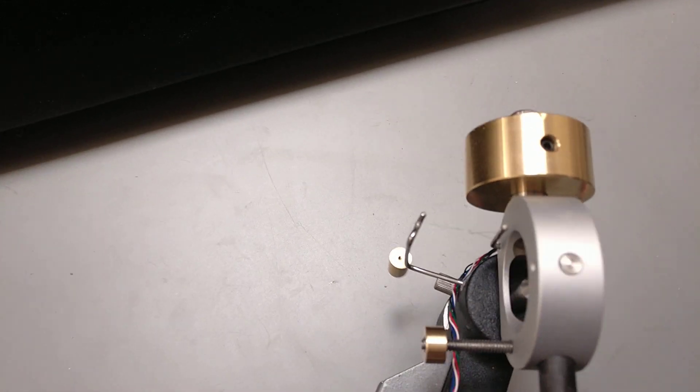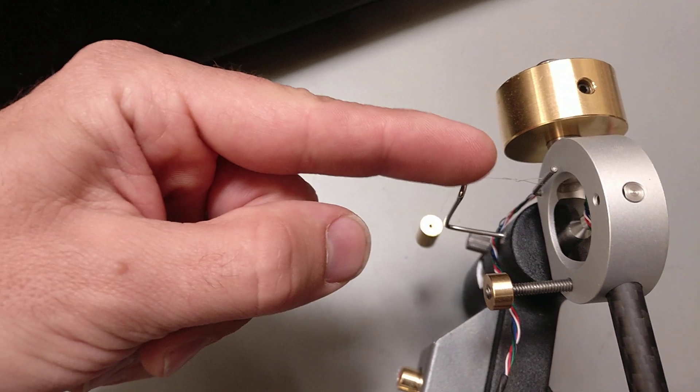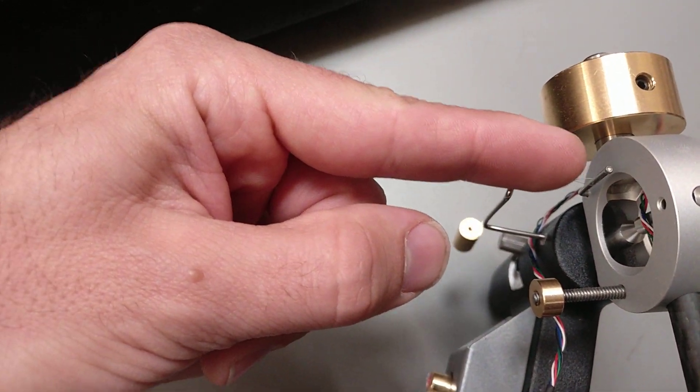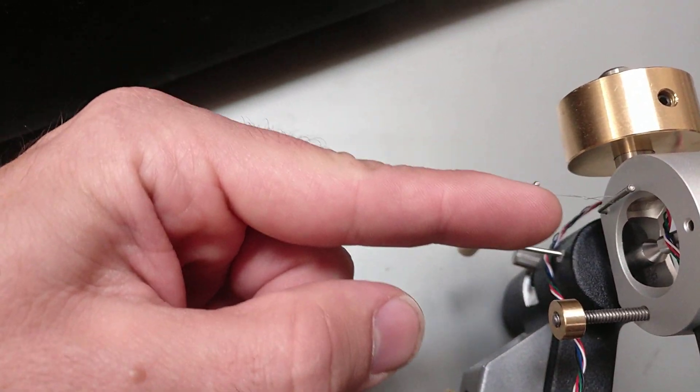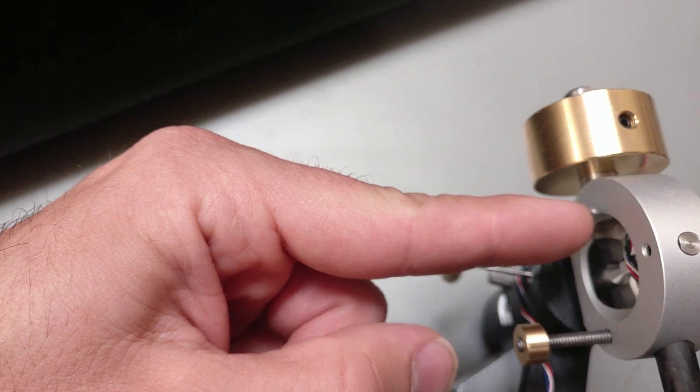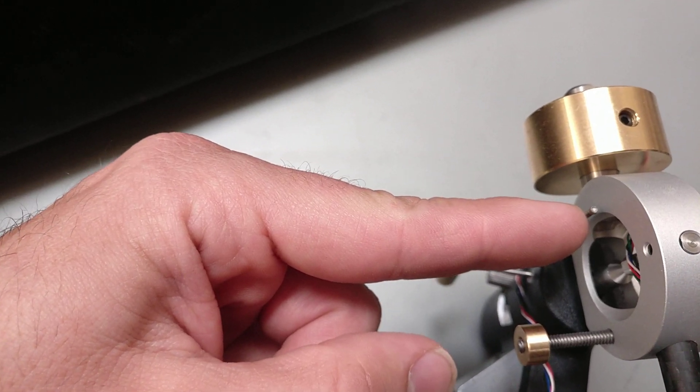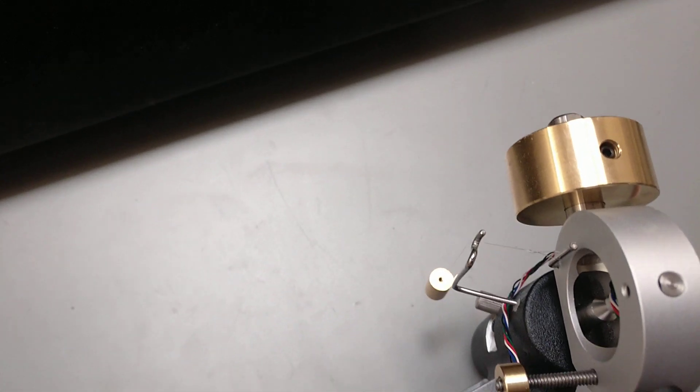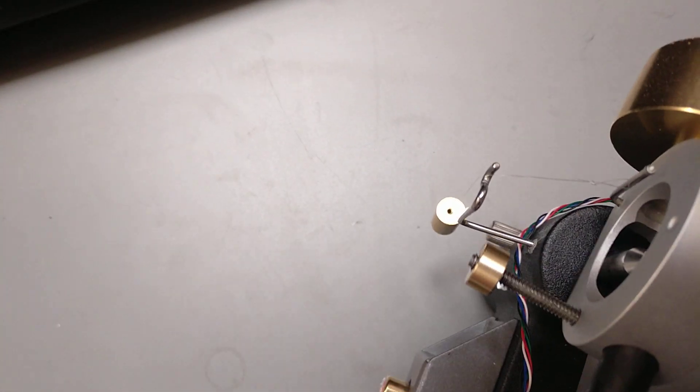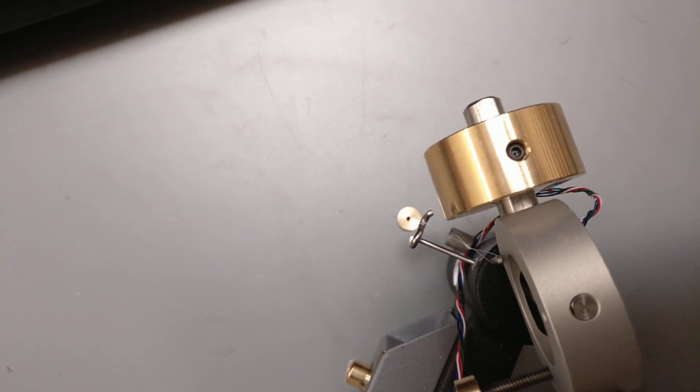What we actually need here is for the monofilament to be pulling on the tone arm anti-skate rod at a 90-degree angle. So as you received it, it's actually not pulling at a 90-degree angle, so it's not actually functioning all the way as it is supposed to.